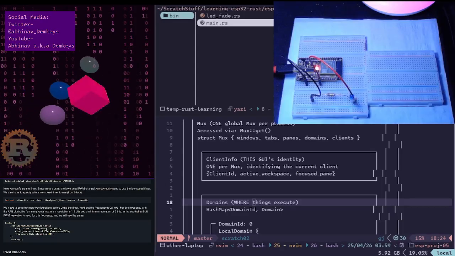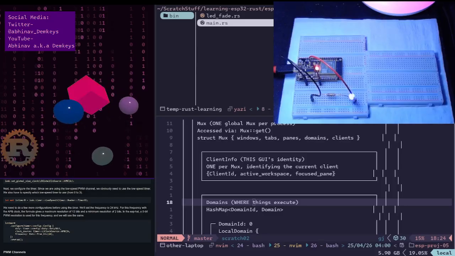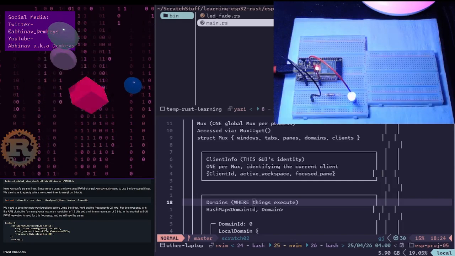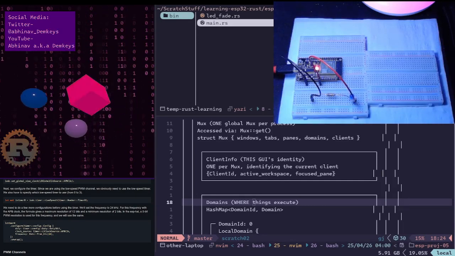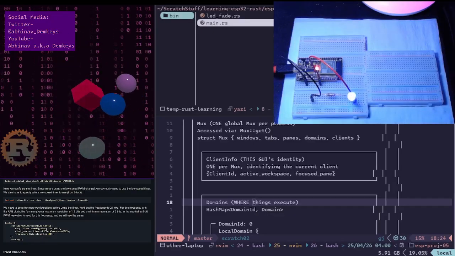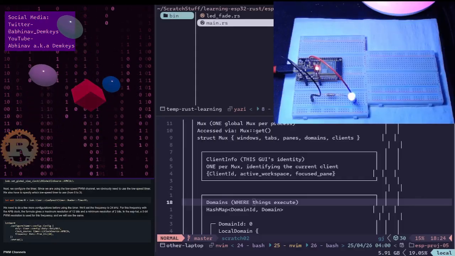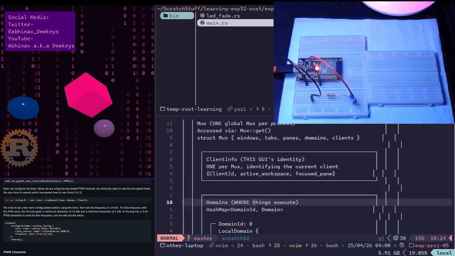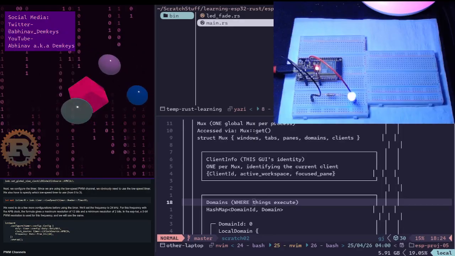Multiplexing is also about being able to have multiple panes within one tab and have all of them have separate execution environments. I believe multiplexing is also the reason why workspaces don't completely die when there's no active GUI windows. That's another interesting concept I need to look into. Not having any active GUI windows.